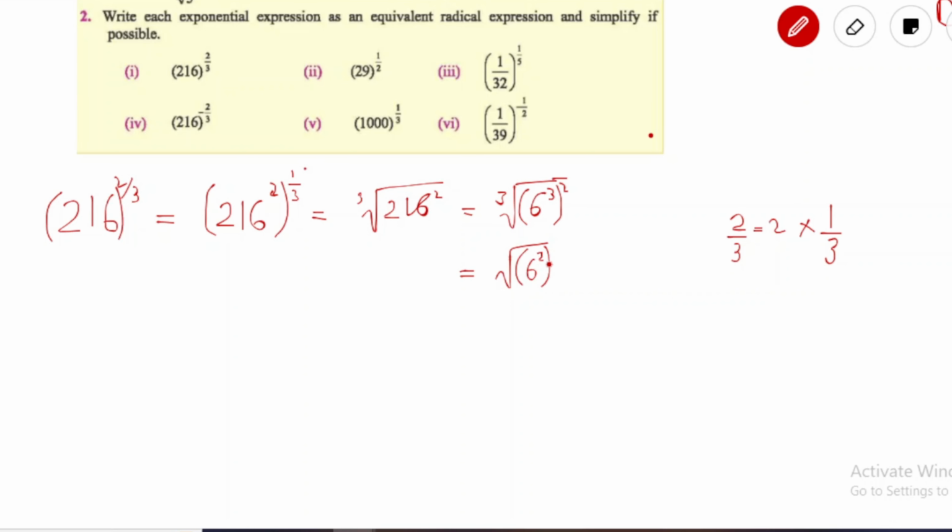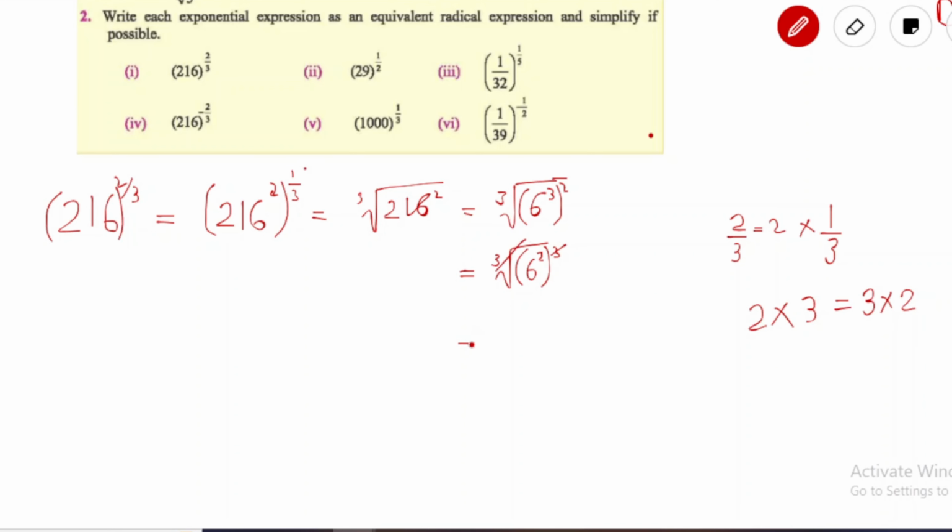We do study the properties of radicals, where we know that we can change these powers, or you can consider this as 2 times 3 or 3 times 2. It's the same thing, so that's why we just interchange these, and you can consider the commutativity. Then this cube will be cancelled with this cube root.